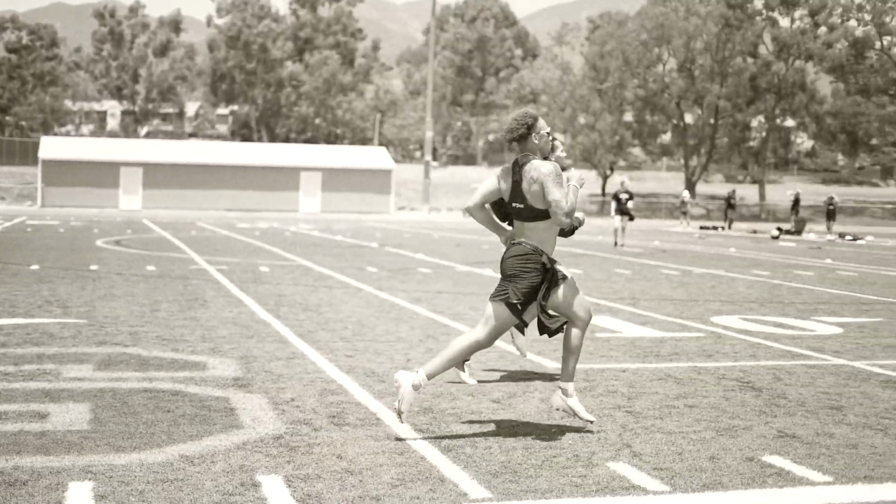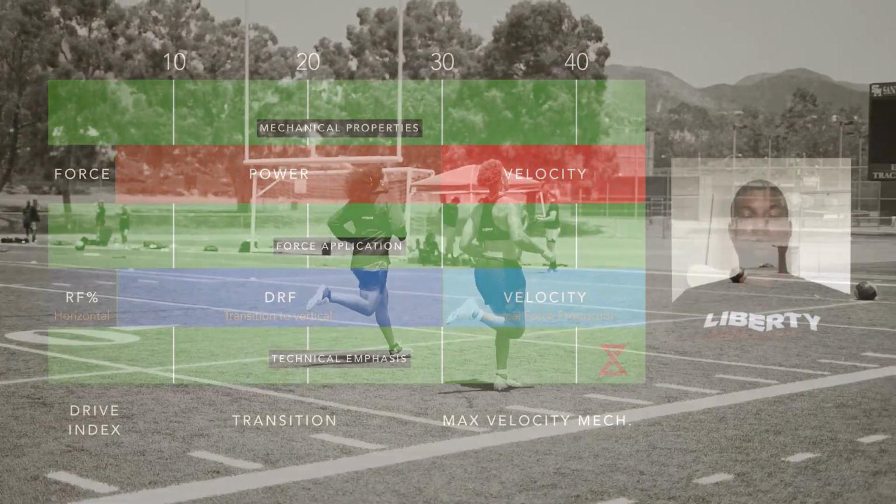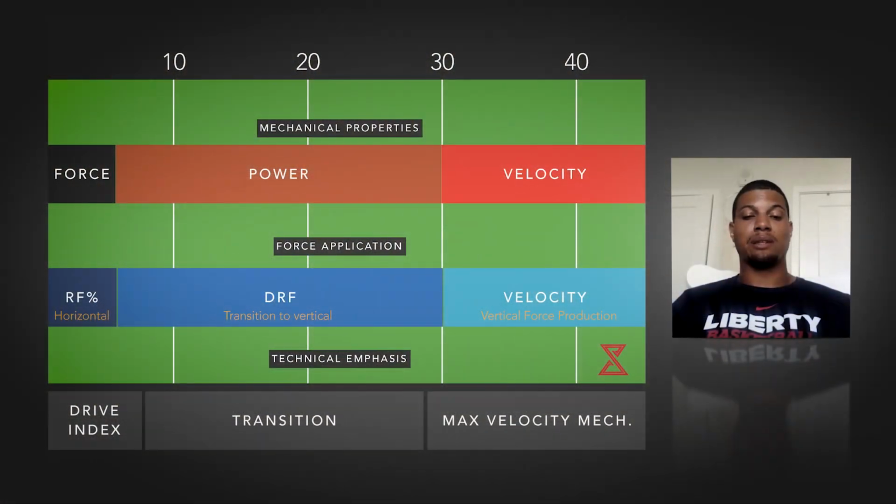So what we'll look at in transition is contact times. Is the transition smooth? Do their contact times make sense? Like, are they continuing to decrease and air time continuing to increase, right? So is the athlete's contact time getting faster and faster and faster? We're applying more force in a shorter amount of time as we go forward, right?